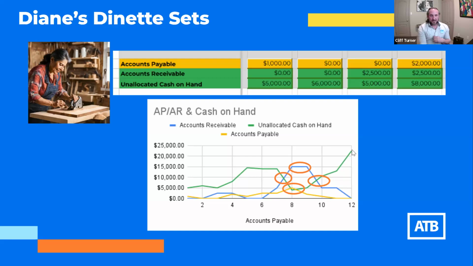So this is what this tool can do. By the time you plot all these things out, you can start to see trajectories. Yours will look very different than Diane's. Like I say, this is just a total fictional example, but I think it gives the idea of what you can use this tool for. And remember that all of this comes from just having 6 numbers. All you need is your revenue, your cost of goods sold, your general expenses, your accounts payable, your accounts receivable, and cash on hand. If you have those 6 numbers, you can create all of this in the tool.